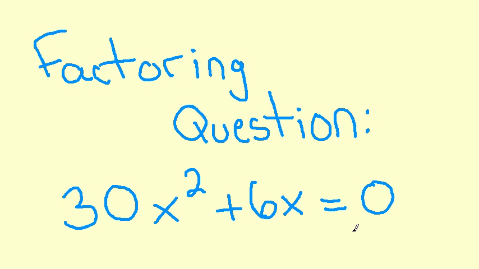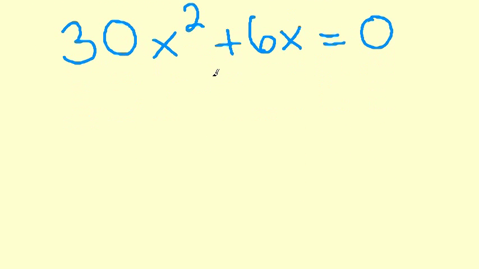Besides, you want to start with the most simple factor method possible. In this case, we're just going to simply look for like terms that can come out of each of the terms we see here. Here we're asking what goes into 30x squared that also goes into 6x. Let me just make a little bit of space here. And 6x goes into both 30x squared and 6x so we're going to write that to the outside.